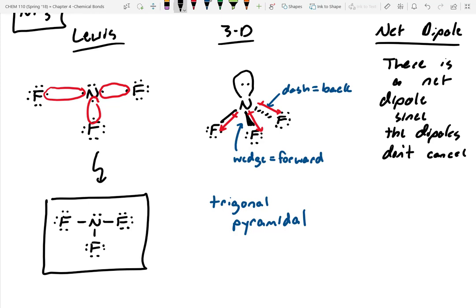And what some chemists really like to do is to draw a net dipole arrow. So for example, if you average all 3 of those red arrows, you can say the net imbalance of electron density is kind of pointed towards the bottom like that. So this would be a net dipole arrow. Does that make sense? Like if you split it in half, there's not an equal balance on each side. Yeah, exactly. You kind of have to look at the tug of war and which side of the molecule is winning the tug of war. If one side is winning, the net dipole arrow is going to be pointed towards that side of the overall molecule. So net dipole is different than individual dipoles.